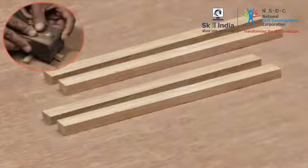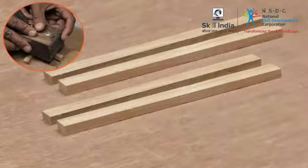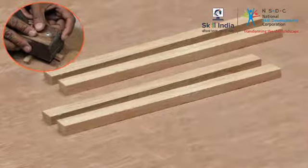Before you start, ensure the backside of your beading is smooth and even. If it is slightly uneven, use a smoothing plane to smoothen it.